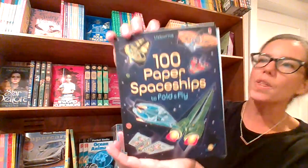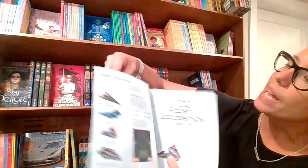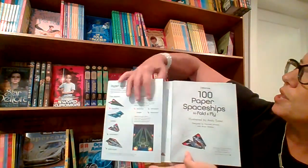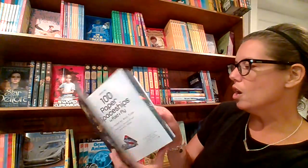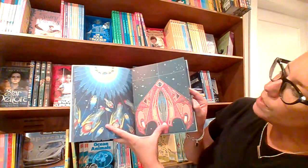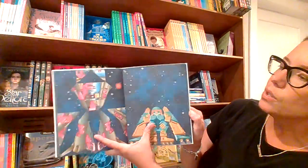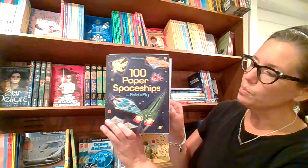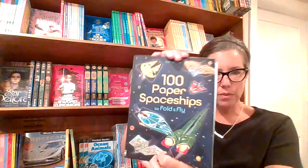We also have a lot of paper airplane books. Who knew that endless hours could be spent folding and flying paper airplanes? We recently had a paper airplane birthday party here where all the young men folded tons of airplanes and we had races and we see who could do the most loop-de-loops. And this is an entire series. There's birds to fold, bugs to fold, dragons to fold, spaceships to fold.